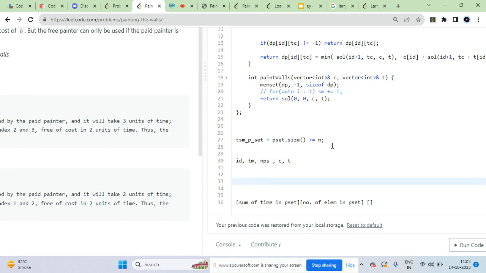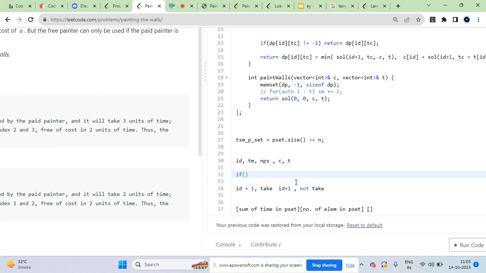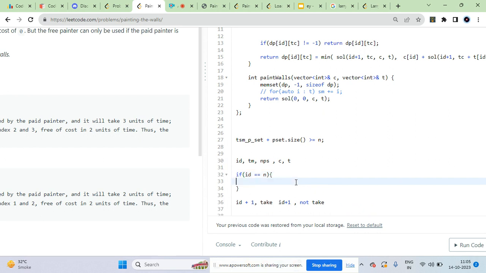Now the only two options for how I create subsets, to take all possible subsets, are take or not take. So you go to id plus one and say taking or not taking, right? So these are the two things which I did. And what is the ending point? The ending point is when id becomes equal to n. Then I need to check. Okay, now everything is fine. So the summation of time plus nps should be greater than or equal to n, or whatever I can say, that if at any point our time plus nps becomes greater than or equal to n, then return 0.